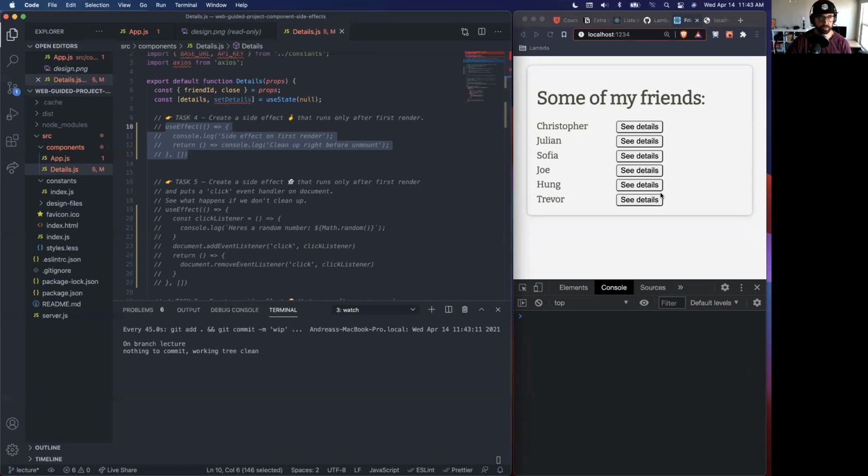So unmount would also mean, say you're here. We're going to learn about this with React Router next week when we go onto a router. Say you have a home page and an about page, right? On the home page, we're rendering a component.